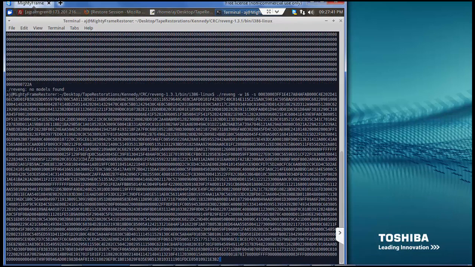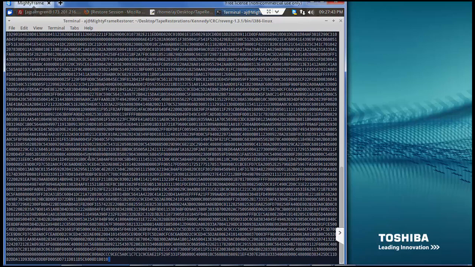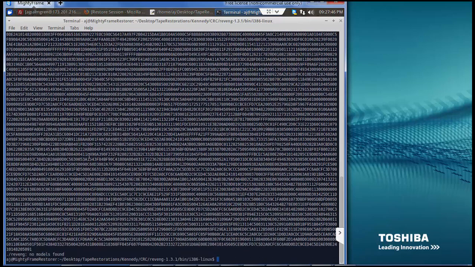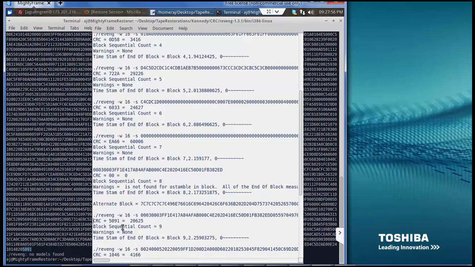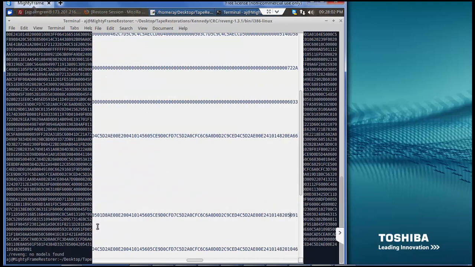I wanted to try a more interesting block of data that wasn't all zeros. There, same exact thing. And the last four, the CRC there is 5091. Let's make sure that's really what I pasted in. Yes, 5091. And I looked at this fairly closely to figure out that, yes, it is actually at least displaying the whole thing. 4820501.